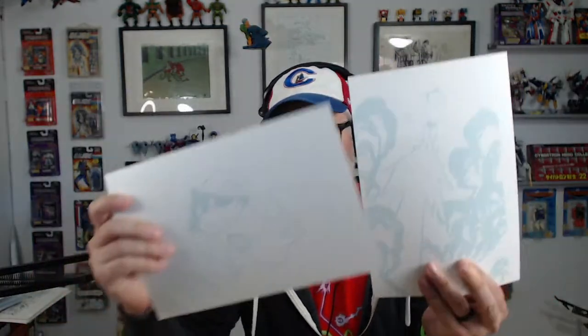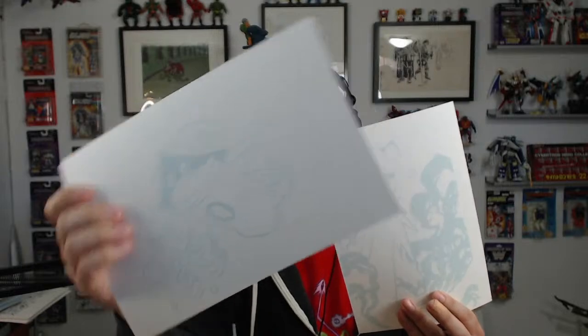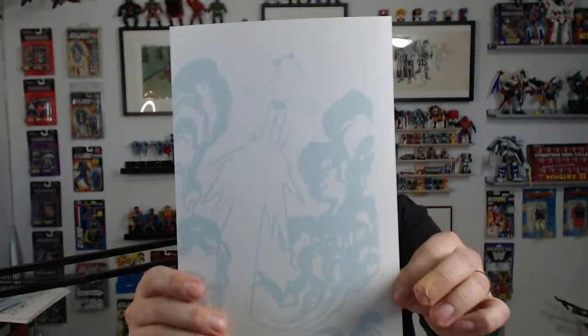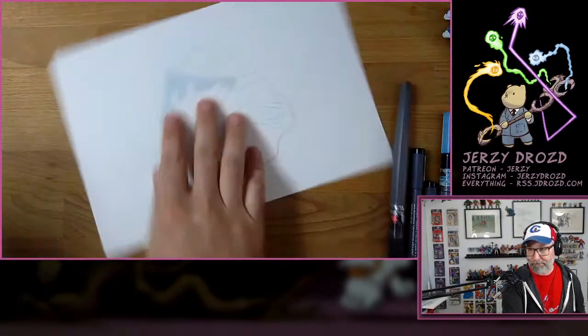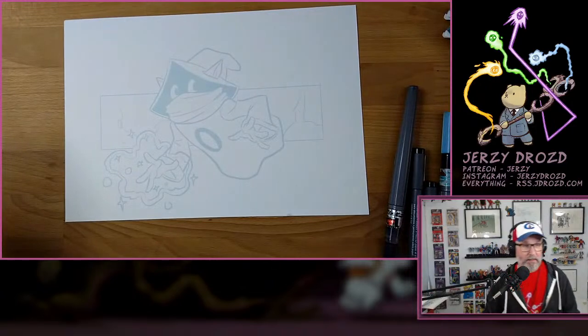I'm a cartoonist and teaching artist, and today I'm going to be inking and painting this drawing of Orko from Masters of the Universe and, time willing, Astro Boy. Let's get started right now. All right. Start with Orko. I think he's going to be a simpler one to do.